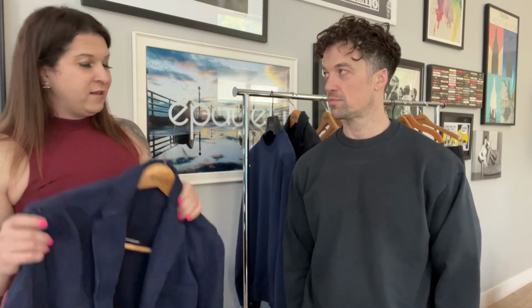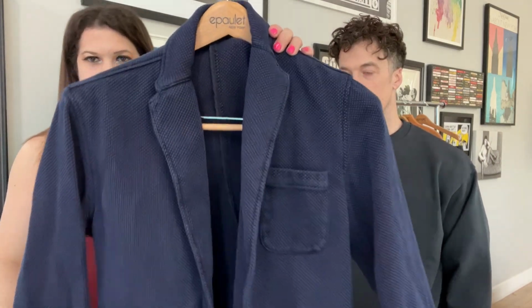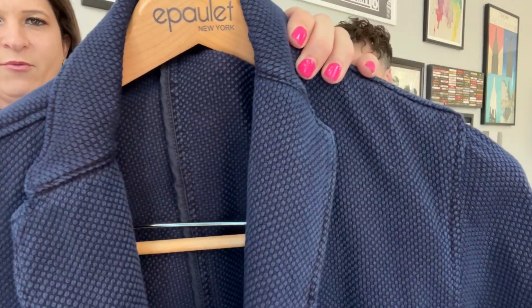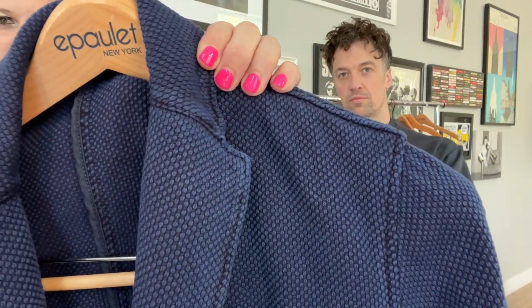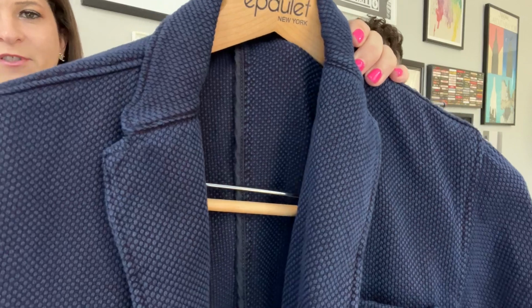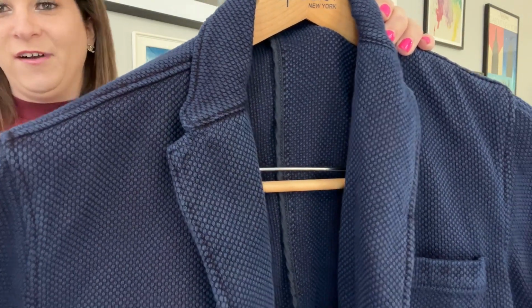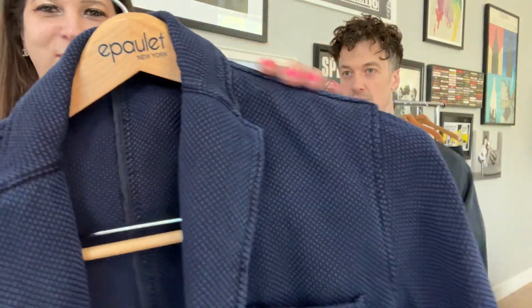All right, so let's talk about the Sashiko. This is something that we're pretty well known for. We've been making dyed Sashiko garments since like 2016. We get the fabric from Japan. It is a 13-ounce, 100% cotton. It's real similar to the things that you see in martial arts uniforms. This particular Sashiko is used for kendo, which is the martial arts with a bamboo sword. But you see it a lot in Brazilian jiu-jitsu, especially.